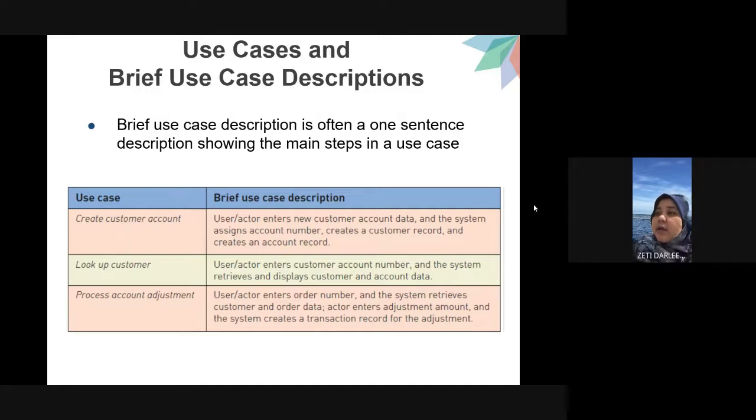Okay, so the description for easy reading or easy categorization or classification, kita boleh buat dalam bentuk table. Tapi table ni ada dia punya numbering nanti dalam requirement and specification kita nanti. So we have to describe each of the use cases and what they do.